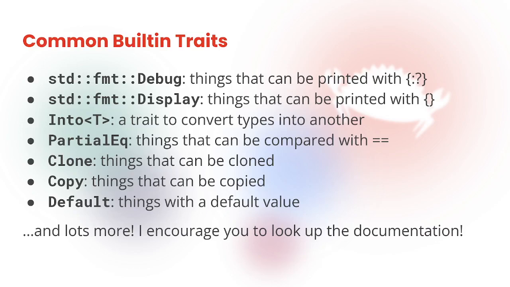PartialEq is for types that can be compared with double equals. And there's also a marker trait that you might see titled just Eq, which is not necessary to be compared with double equals, but it's basically saying that your equality is actually an equivalence relation, as in it's symmetric, transitive, and reflexive. So an example of something that implements PartialEq but not Eq is floating points, and I'm pretty sure that's the only reason why they created the Eq trait. Because NaN is not equal to NaN, therefore it's not reflexive.